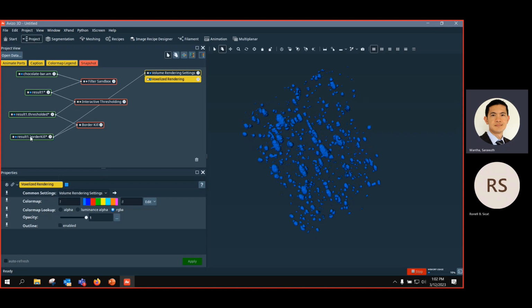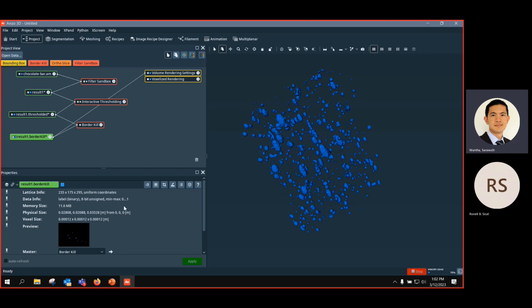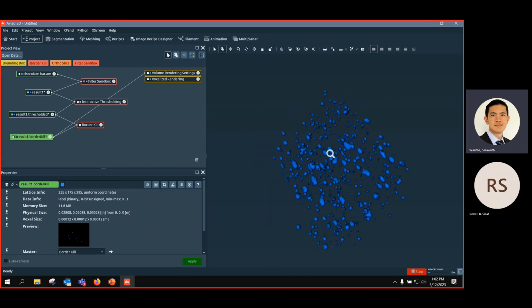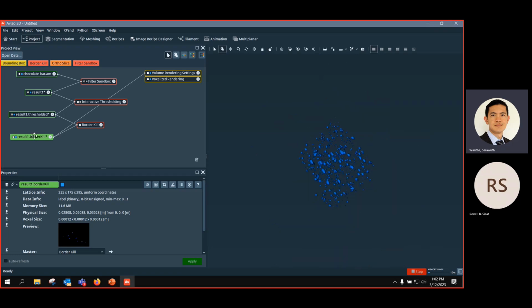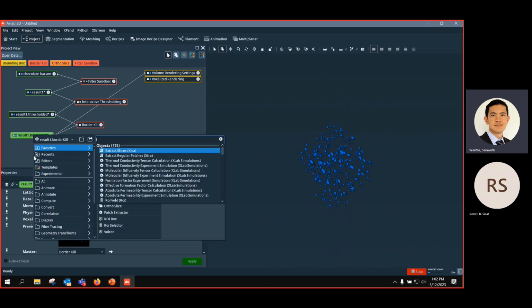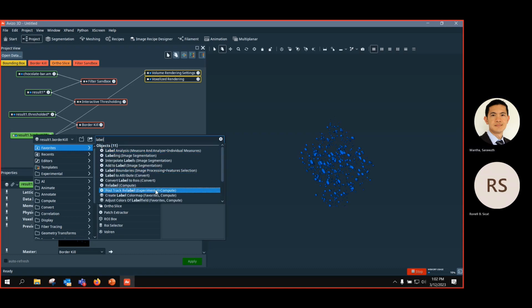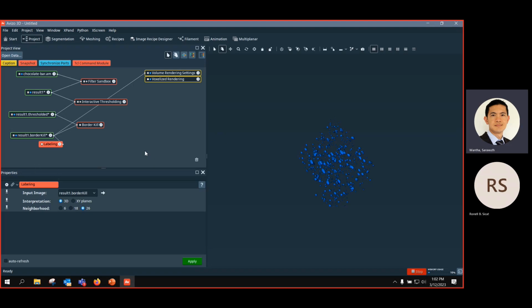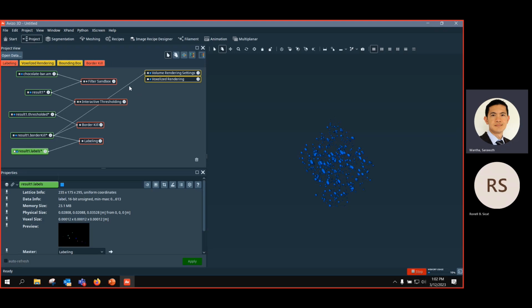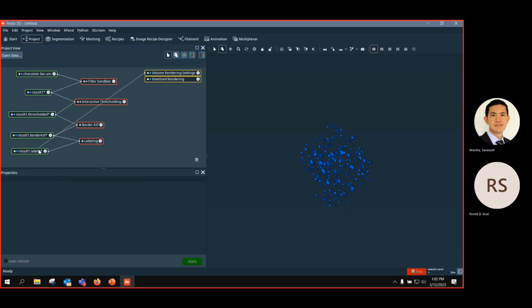So as you can see here, now we have only one material, 0 and 1, 0 is background, and everything in the bubble in the blue mask here is called material 1. So we need to label them by adding labeling. You can also interpret it again as 3D, and just by default use 3D with a maximum neighborhood of 26. Then you get the result that is already labeled, and it looks like this.